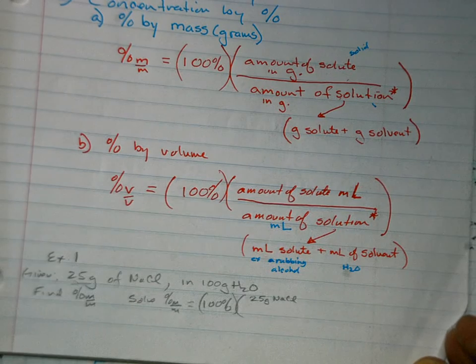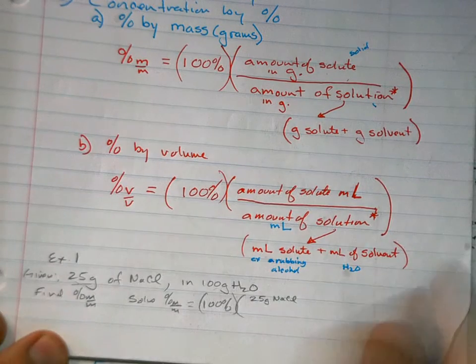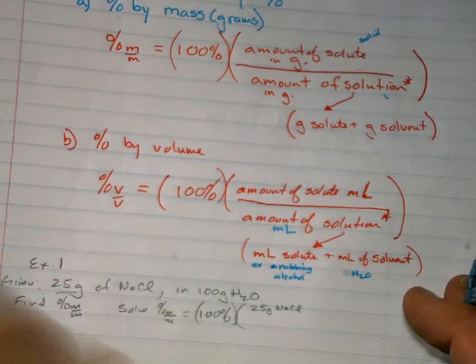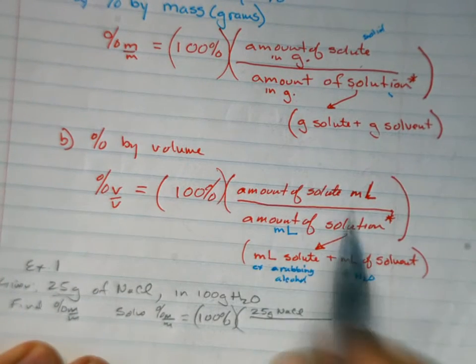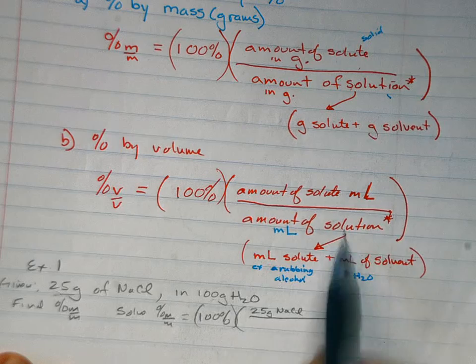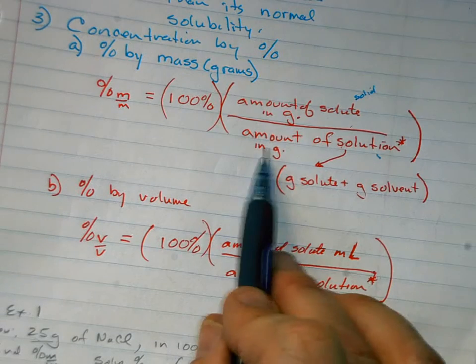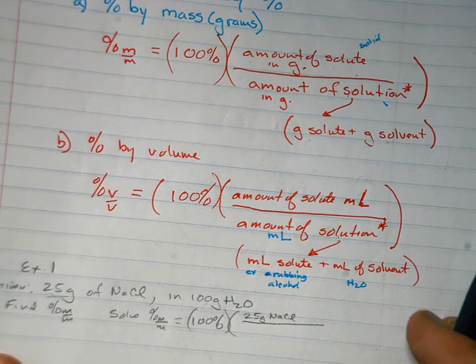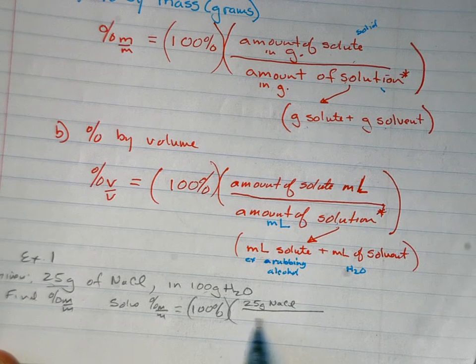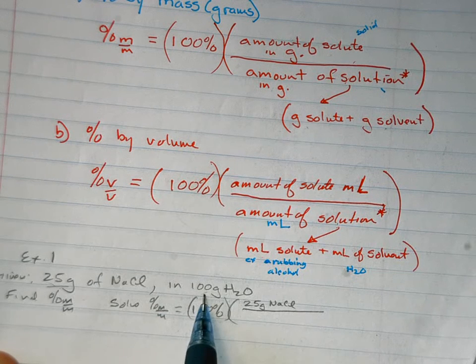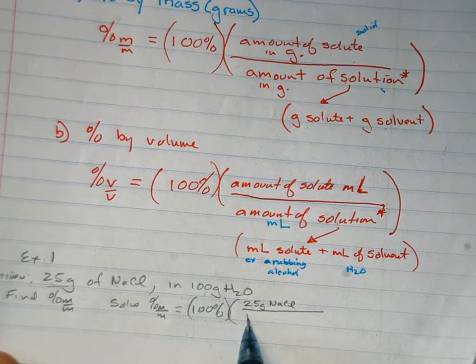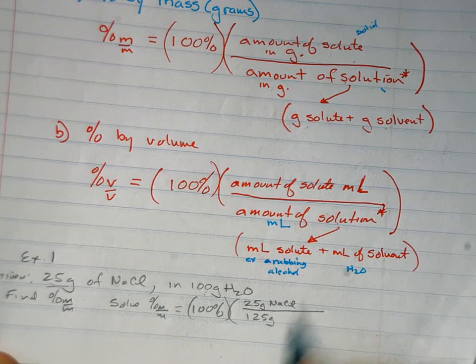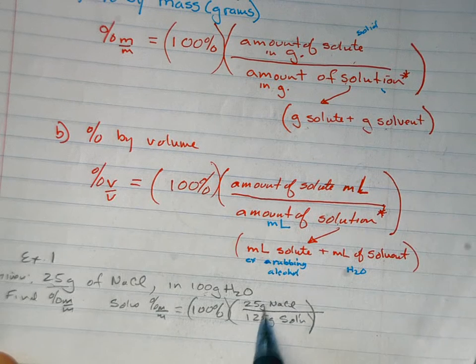I guess we better zoom in so you can see what we're looking at. Now we need to divide it by the amount of solution. Amount of solution is the grams of solute plus the grams of solvent. So, what do we put underneath here? Are we putting 100 down here or 125? Because we have that much water. Okay, I agree with you. So 125 grams of solution. We'll abbreviate SOLN.